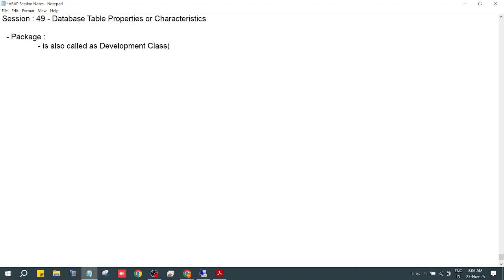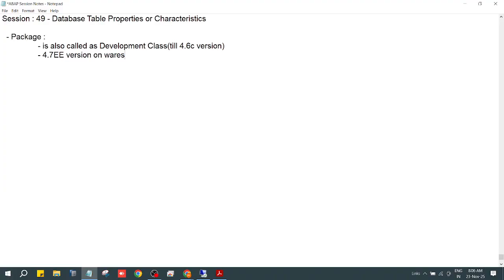This was development class till the 4.6C version. Later, from 4.7 onwards, this development class is renamed, this is from the 4.7 Enterprise version onwards.